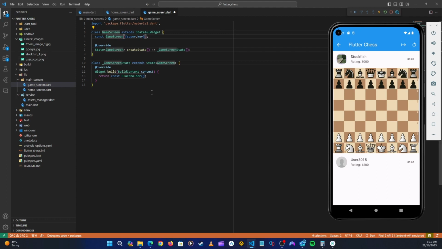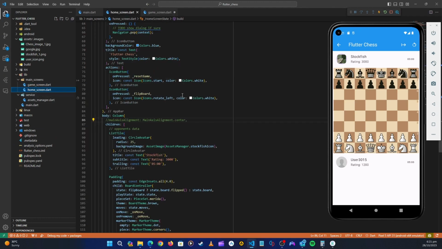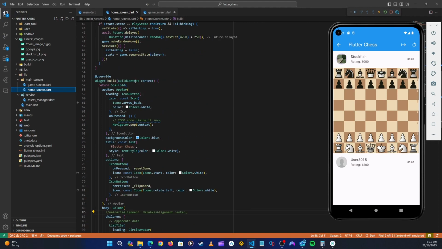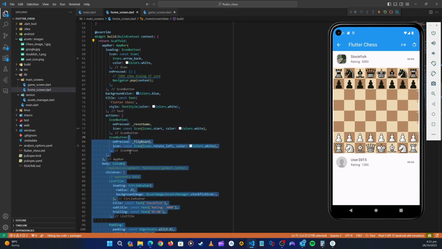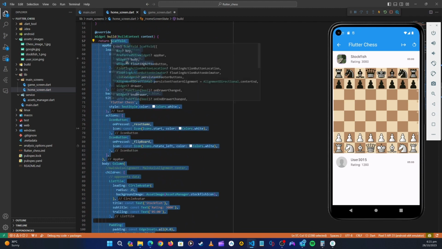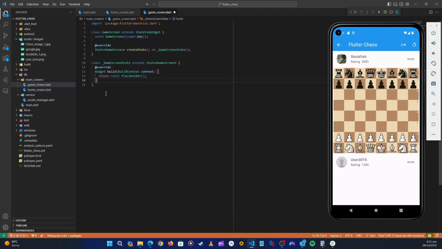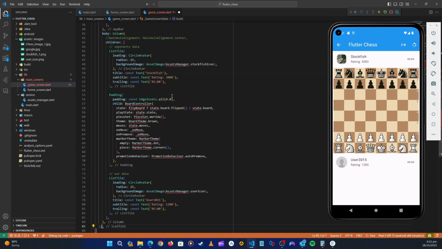Okay, so in this game screen, we need to come back to our home screen and copy everything in here. So let's copy from the scaffold here, and then put them here. This is the one which should be the game screen.